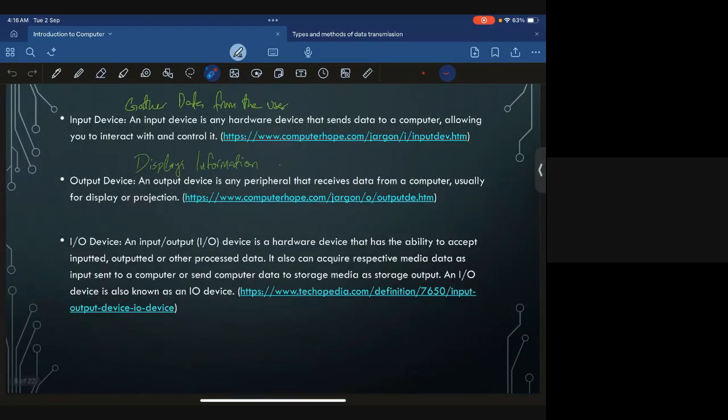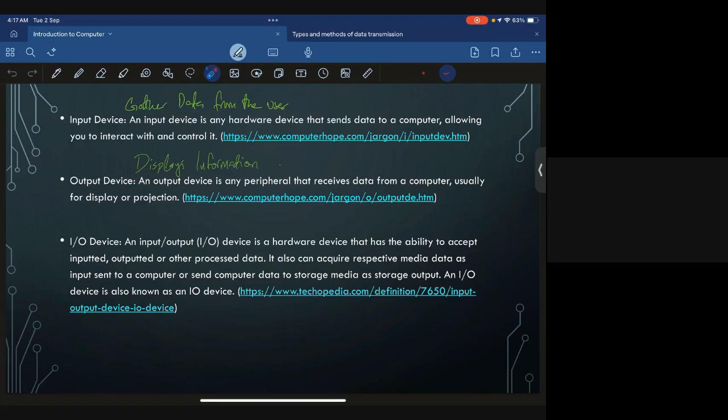Input devices, a definition that we've already heard of. Input devices gather data or they collect something from the user, and output devices show something to the user. Now, the something can be defined in a better manner. So we say input devices gather data from the user, and output devices display information or make information available to the user. Now, I've used two new words, data and information. अब तक मेरे और आपके लिए data information was the same thing.